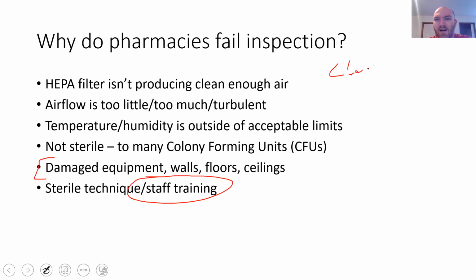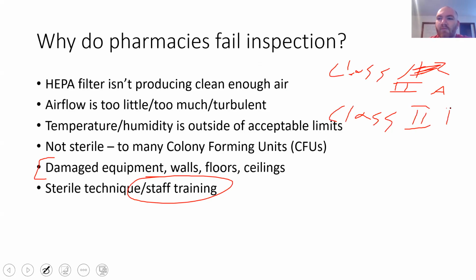There's the class 2A, it'll be like that with Roman numerals. Class 2A is like your laminar flow hoods. Class 2B is your vertical flow hoods. And then you'll have your class 3s, and these are your glove boxes.